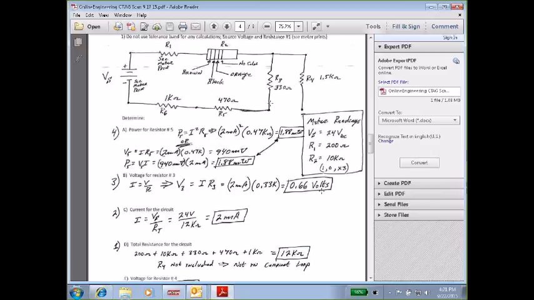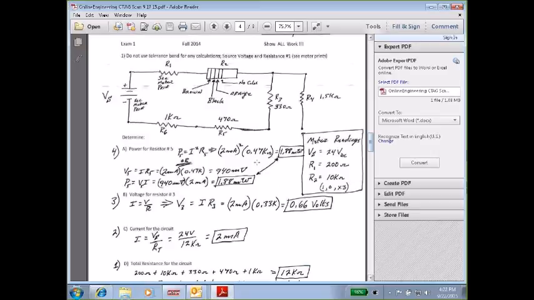Now notice I've got 330 ohms, I've got 0.33K down here. I've got ohms, I've got K all mixed together in that circuit, so they're going to be converting from one to the other, moving decimal places and so forth. So that covers that aspect as well. Then we go for power. Power for resistor number 5.